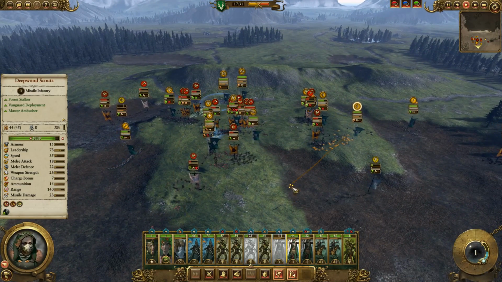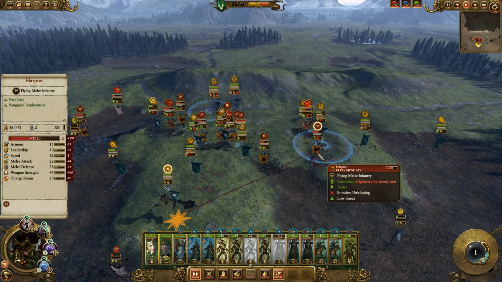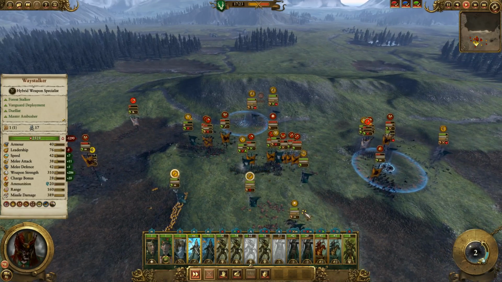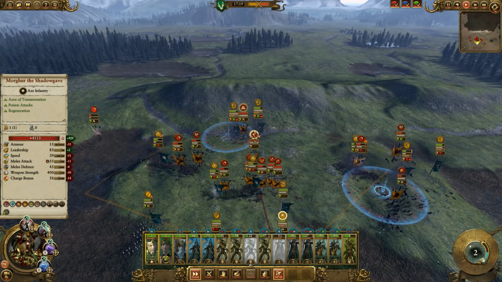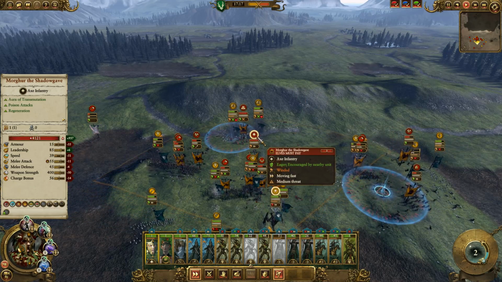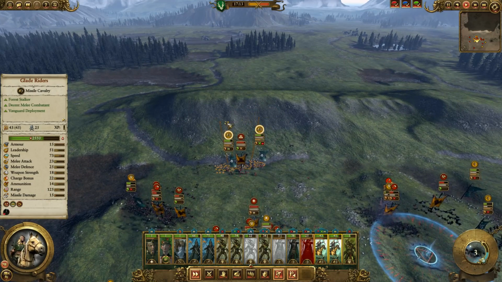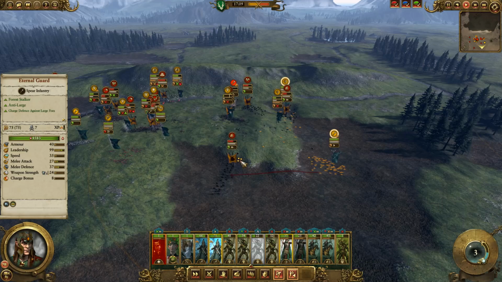Did I lose all my expensive archers? Yeah, they're getting attacked by these guys right now. Let's keep getting rid of Harpies. Let's use my Glade Dragon, try and get rid of... Who's this? Let's go attack their Lord. He's summoned up some Chaos Spawn. That's kind of a problem. Yeah, I don't know that this is going well for me at the moment.